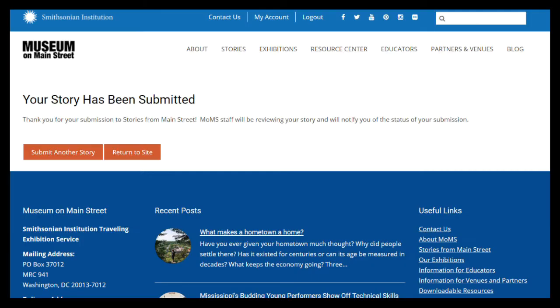After uploading, you'll get a screen that says your story has been submitted. The content on the Museum on Main Street website is moderated, which means there is a digital curator and administrator behind the scenes who make sure that the content is appropriate for publication. That's not to say they are editorializing how good a story is or whether or not it's fit for publication in a popular magazine or online blog, but the goal of the moderation is to keep the website free from content that might be considered hateful or offensive.